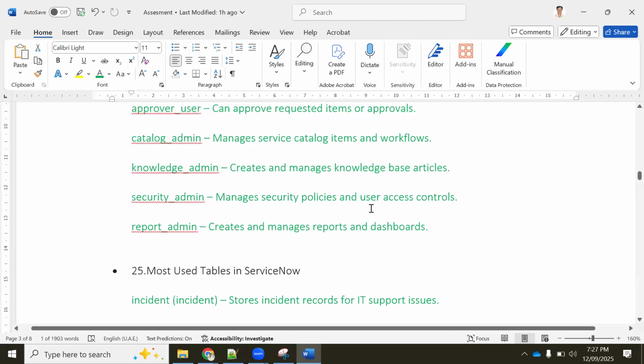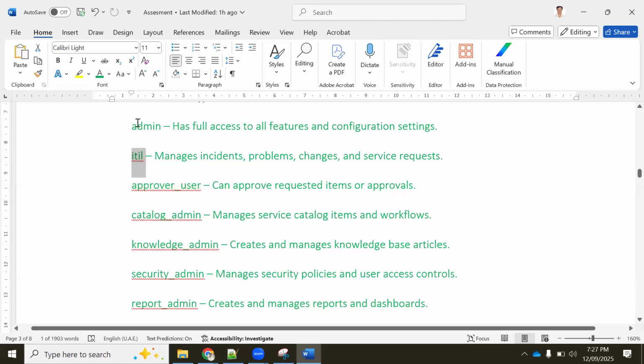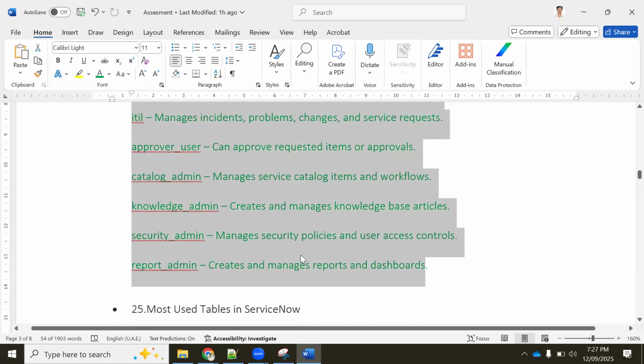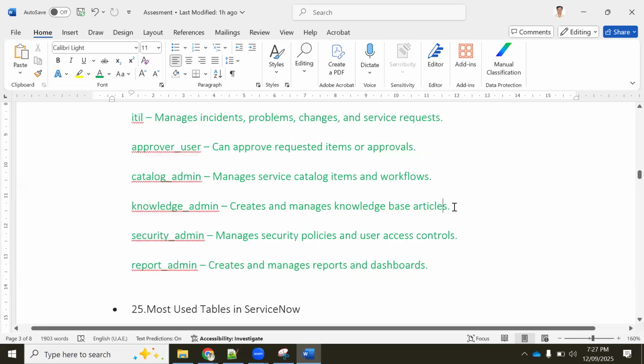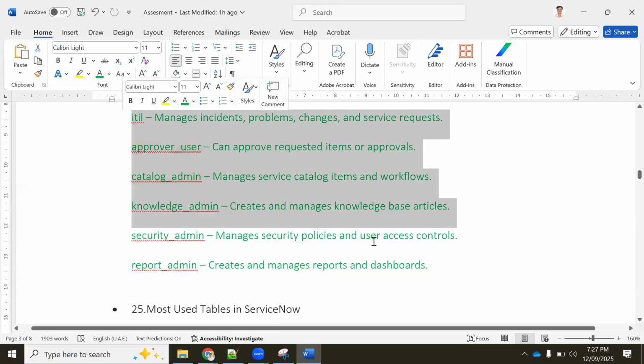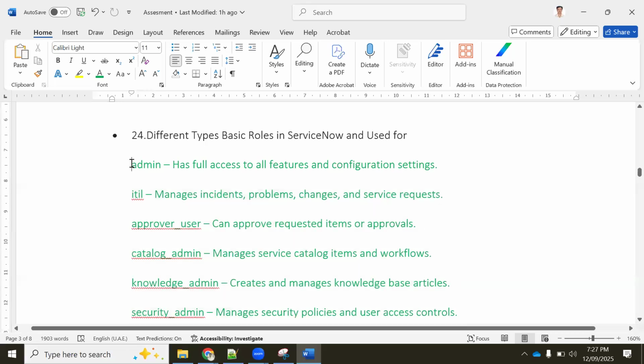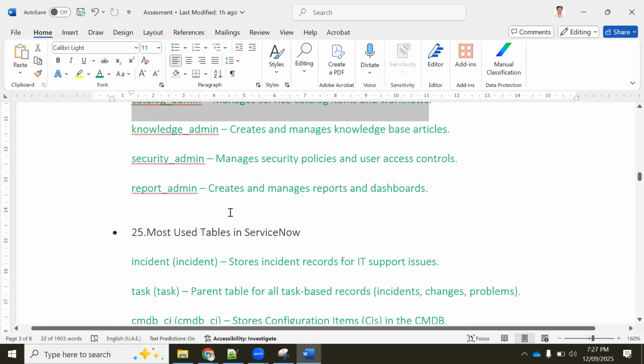I hope I'm clear till here, right? Do you have any doubts on this, guys? When we started the session, I would not have been able to answer these questions, or you would not have been able to understand. Now I hope you are able to recognize what all this is, correct? That is where I am happy.